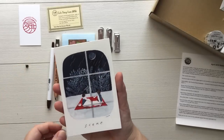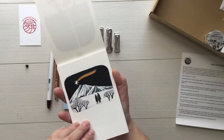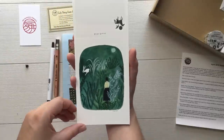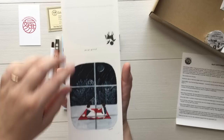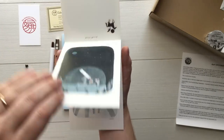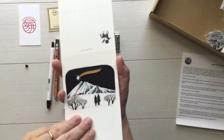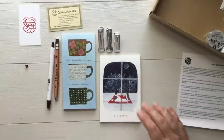Next we have some postcards from the creator Nishishiku, which we have had in the past. I love these postcards because they're great for post crossing or using them as tip-ins in your journals or just sending them to friends. These designs are really really sweet. I think there are two of each design in there, so that's a big bang for your buck.